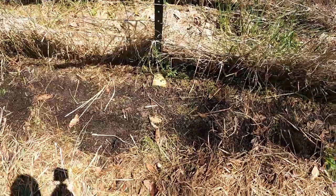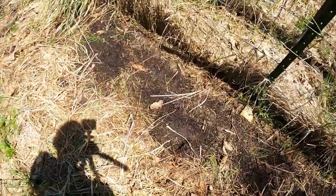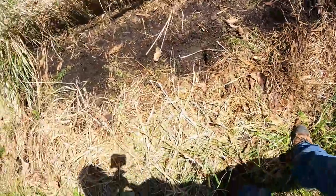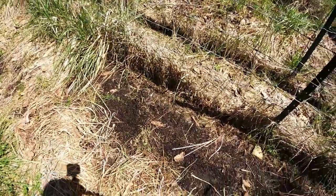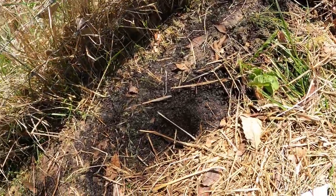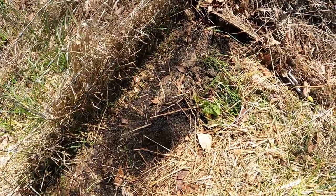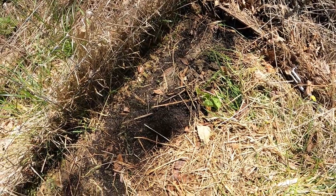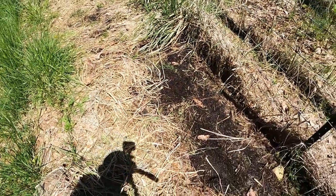And I usually stagger plant sunflowers anyways. So I'll wait about a week and I'll do another row, until I run out of seeds, 4 packets of seeds. Depending on the variety, there's between 50 and 100 seeds per packet. So 4 different varieties, that's somewhere between 200 and 400 sunflowers. And basically I just turned this whole area into a sunflower bed.